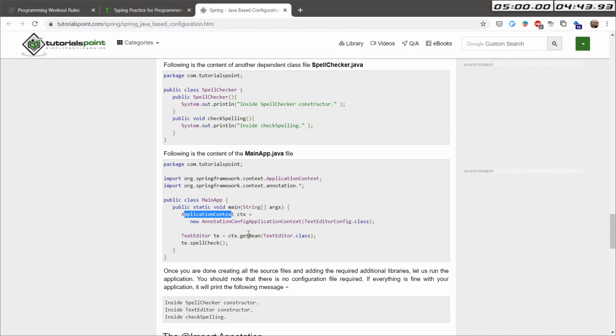And then, this is interesting. What is this? Why is this passed in? Editor class. Oh, get bean.